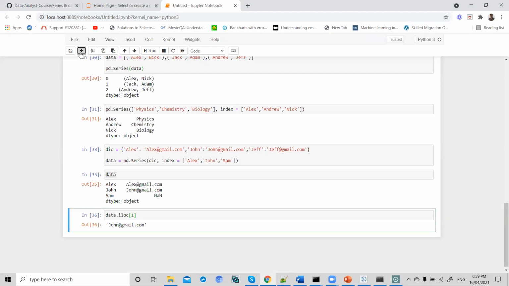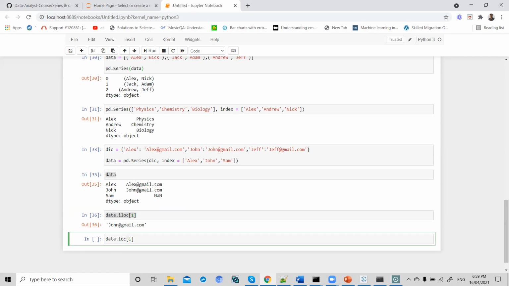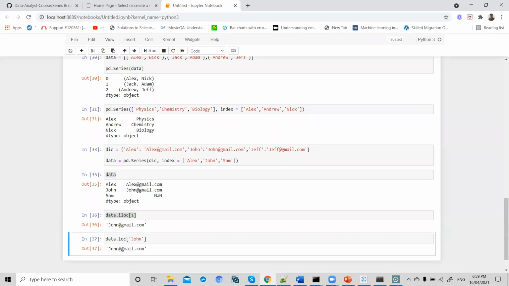What we can even do is use loc, and this needs to be a string. If we pass John here, this will give me John's value. Whatever we pass in loc will be my index. So here John is the index.